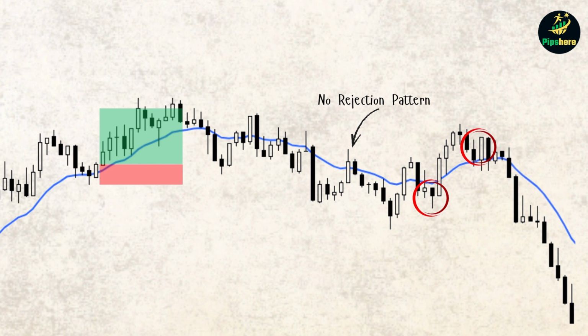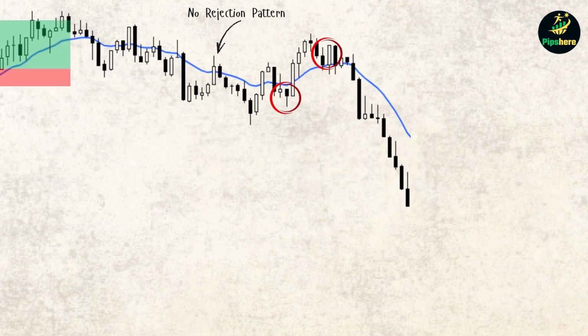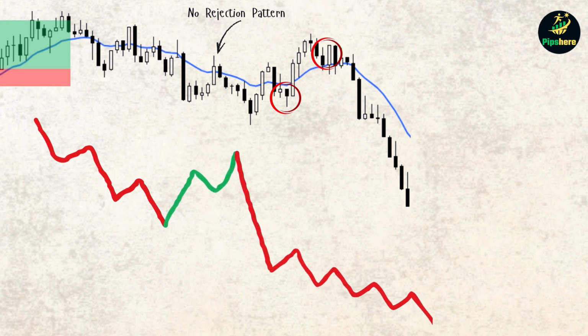This teaches us an important lesson. When the market is already in a downtrend, then attempts to reverse into an uptrend but fails and breaks back below the structure, the probability of the downtrend continuing becomes much higher. At that point, the chances of a successful uptrend become much lower. And that's exactly what happens here.